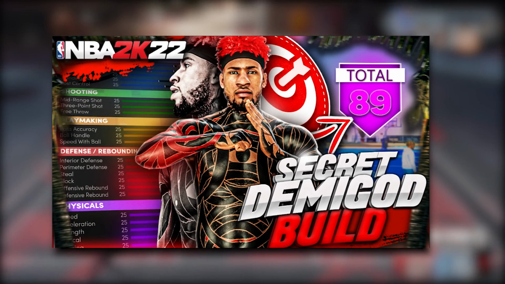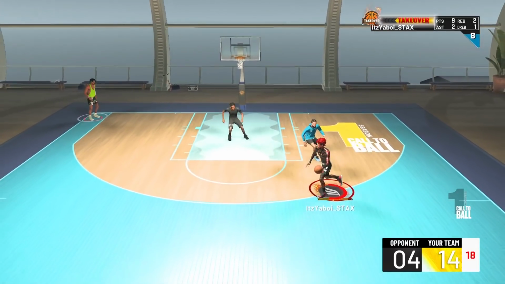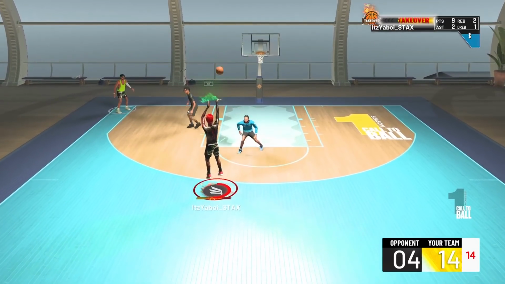But listen, y'all, this is a long video, I know, but I had to make sure I gave y'all 5 good builds. It fits pretty much every playstyle. If you're a slasher, I got you. A dribbler, I got you. A rim runner, I got you.